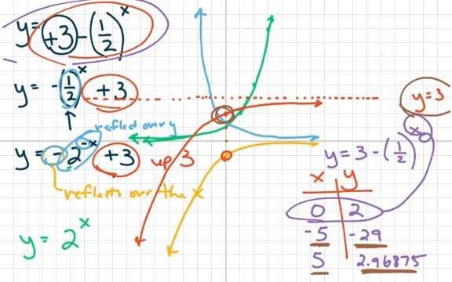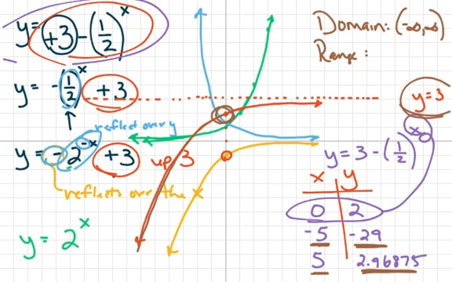Okay, so here's my asymptote. My domain is always all real numbers. There's no limits. Then my range is how high and how low does it go? Well, look, here it is in brown. It's shooting down, down, down. So it's shooting down to -infinity. And then it doesn't get any higher than my asymptote. So it doesn't touch the asymptote. It just gets really close to it. So that's my domain and range there. I think that's it, guys.